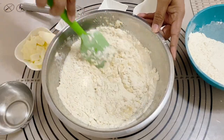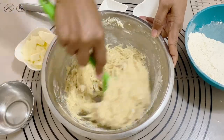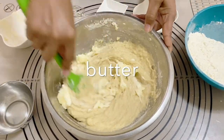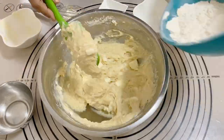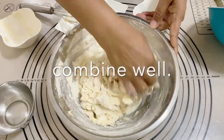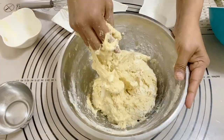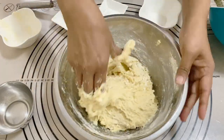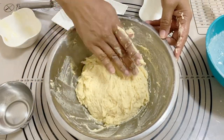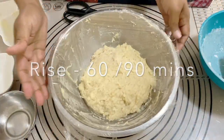Now I'm going to add a little more flour and continue to mix this with a spatula. See, that's quite a soft dough. I'm going to add the room temperature butter — it is very important that the butter is room temperature, otherwise it will not incorporate. I'm going to use my hands because I just like to use my hands when making dough, but you can continue with a spatula. This is a very soft dough — see how soft that is.